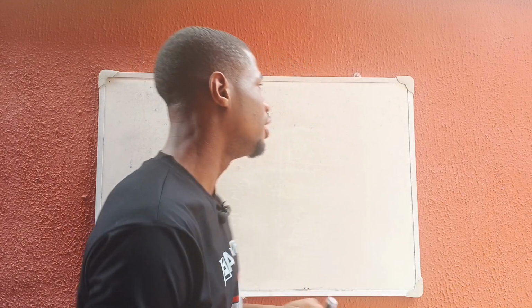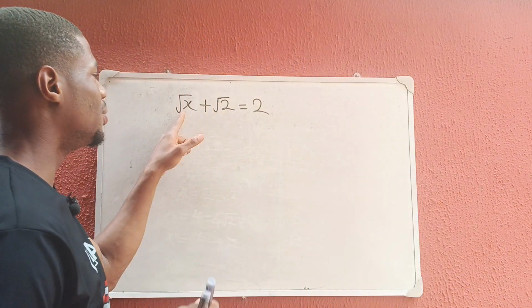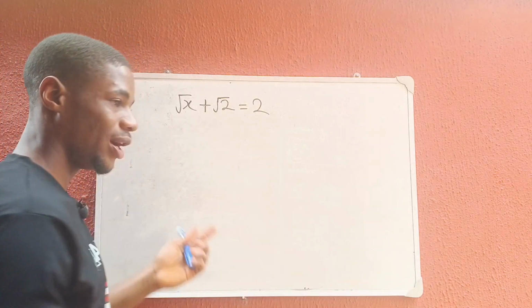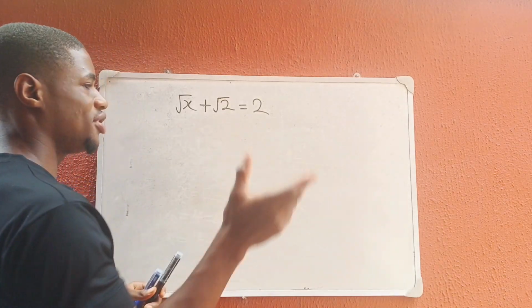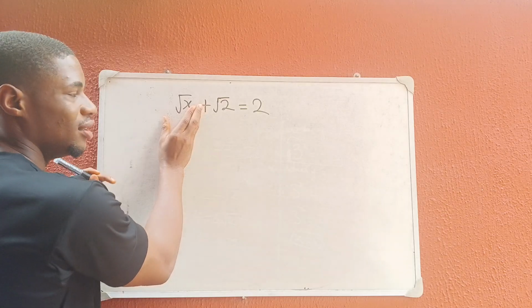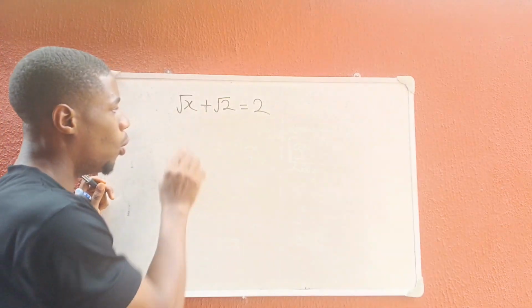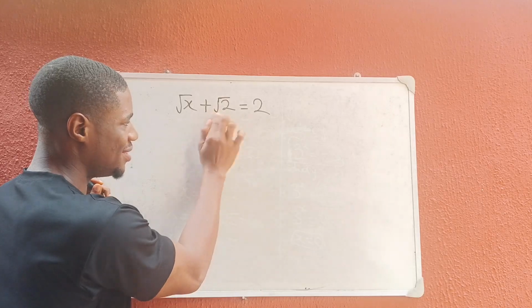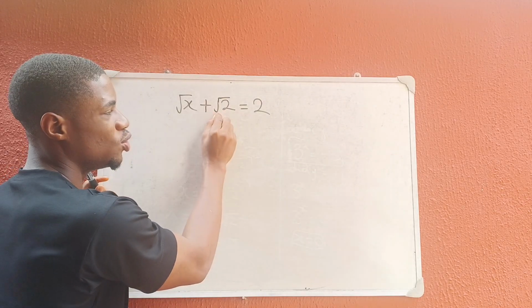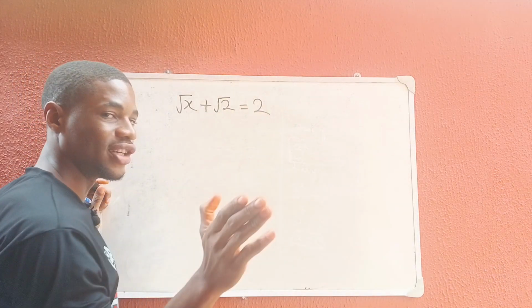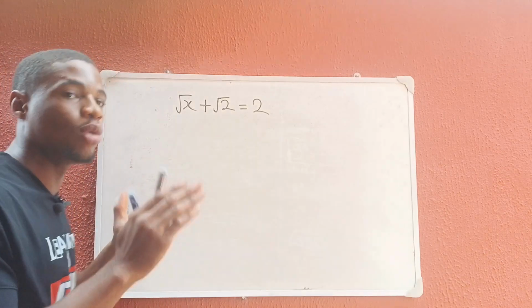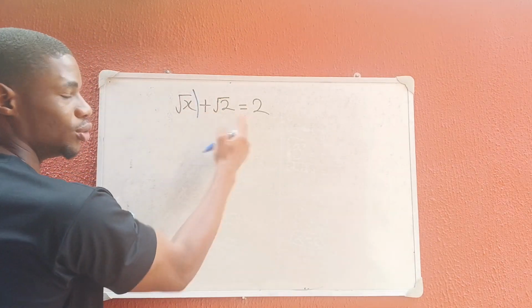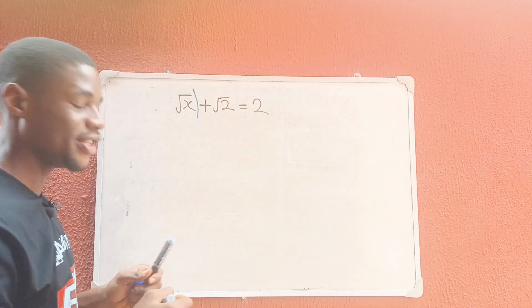Now, this question says root of x minus root of 2 is equal to 2. How do I approach this question? Now, you're seeing the way you have x on one side. I want to maintain this status quo. We want to keep x on one side and cross root of 2 to the opposite side of the equal sign. We want to demarcate x, that is what we don't know, from what we actually know, which is this and this. Alright?